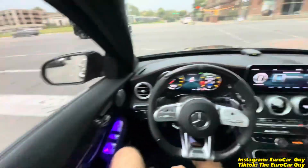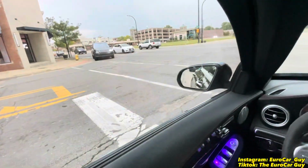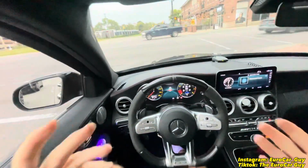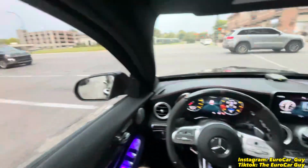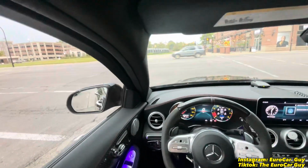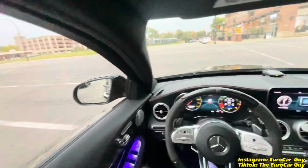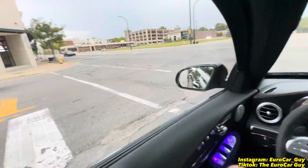So as you guys can see here right now, the car's transmission temperatures are a little bit cold, so we can't really just start pushing the car yet. So while it warms up, I'm going to tell you guys pretty much everything I have done to this car so far. Other than the RENNtech tune, I also do have a RENNtech blow-off valve. I just added that because I like the little psh sounds it makes, and I think it's pretty cool. Other than that, performance wise, this thing is completely stock.